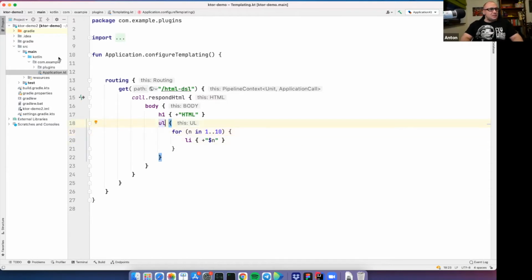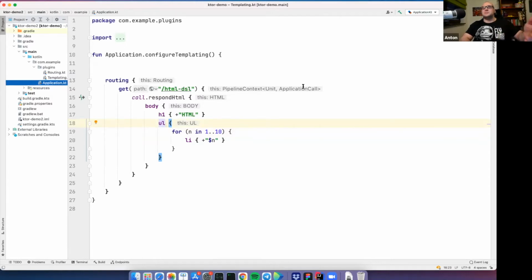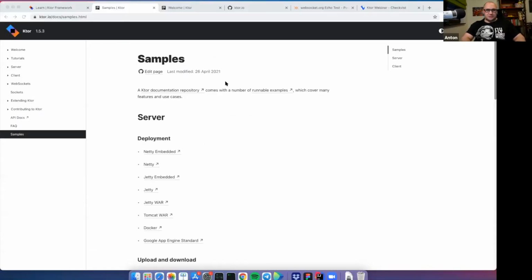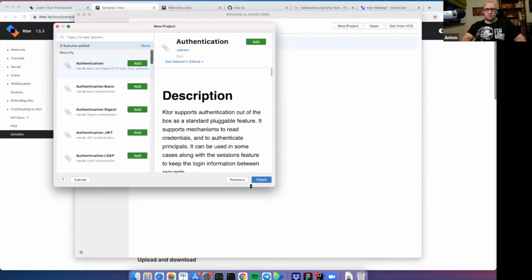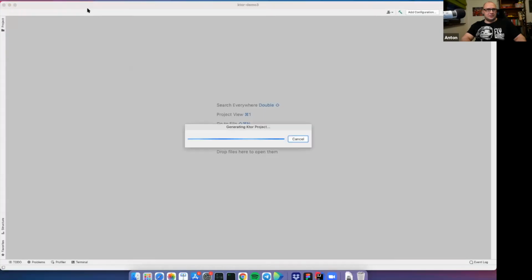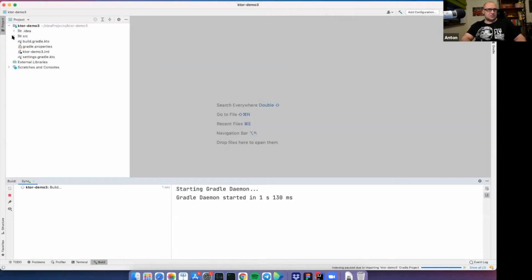Okay. So we can start the application, but I think you trust me that it is a generated project. If I start it, it will respond with whatever is written here. So we will not waste time. Let's generate another example, but with HOCON. So I'm going to do all the same. So demo 3 instead, but I will choose the HOCON file. Next, and I'm not going to even add any features because I'm not interested in that right now. I just want to show you the configuration file.